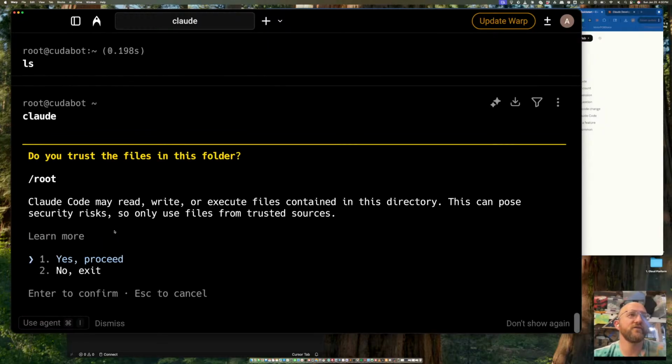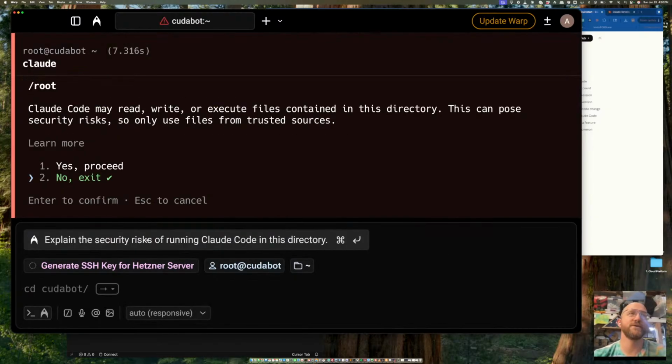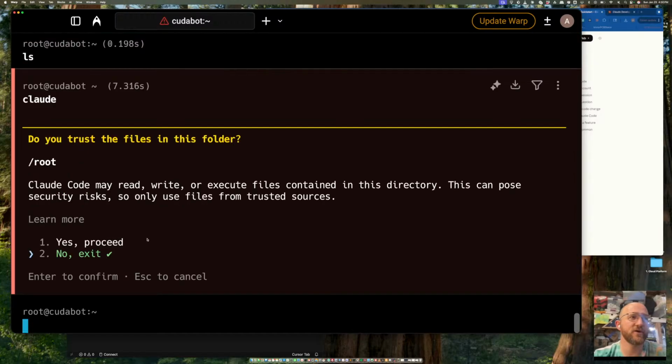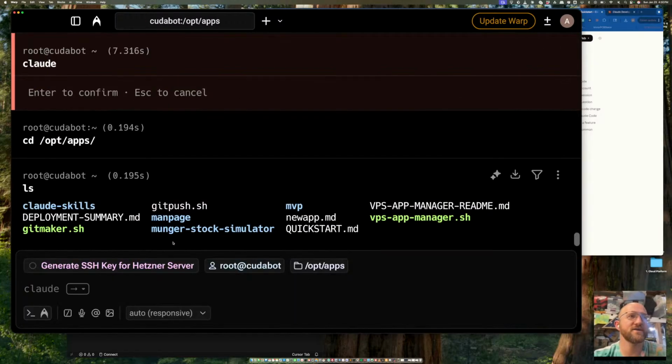Do you trust files in this folder? No, exit, because I forgot. I don't want to start from root. Root is like the most base part of your computer. I set up this /opt/apps directory. You can see ls. You can see I've got a bunch of things in here because I've been building projects.